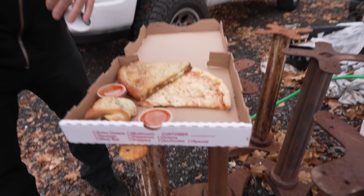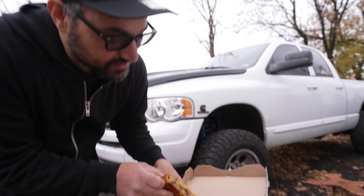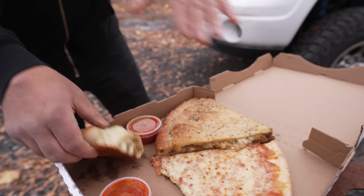But first, before we set out and hit the road, we got to fuel the truck up. We got to fuel ourselves up. We've got some pizza here. You know how we do it on Stay Tuned. Russo got this Insano cheesesteak slice, which sounds like just a whole lot of everything. I've got a meatball roll and a regular, proper, old school, plain piece of pizza. That's how I like it. Basic, simple, beautiful. Let's rock.